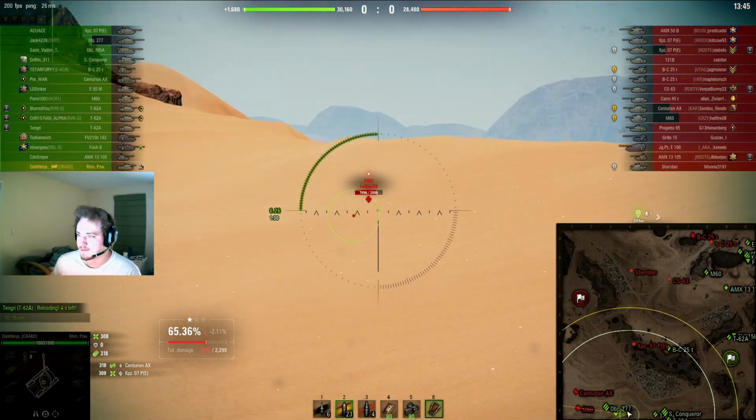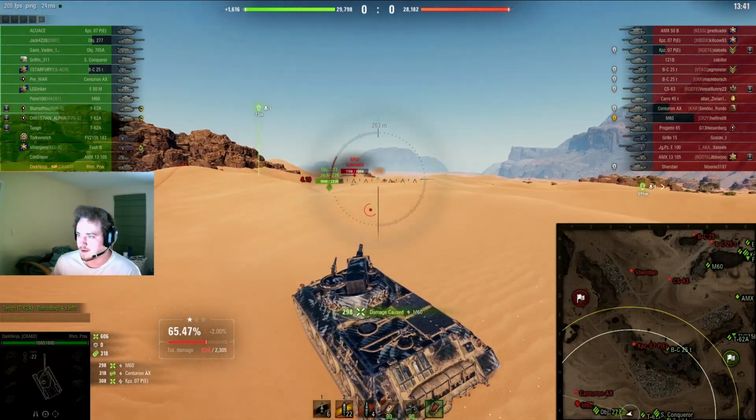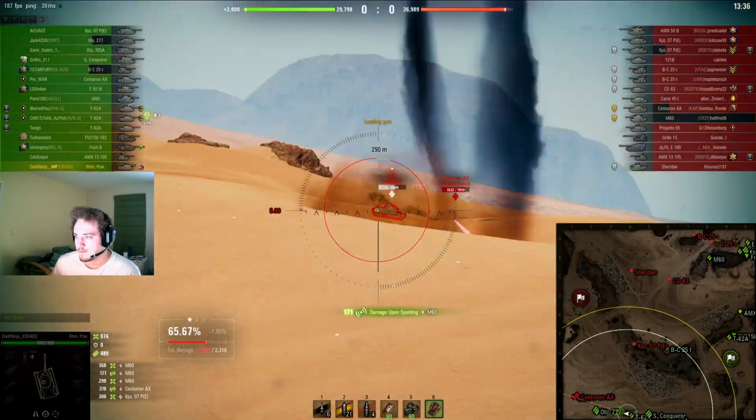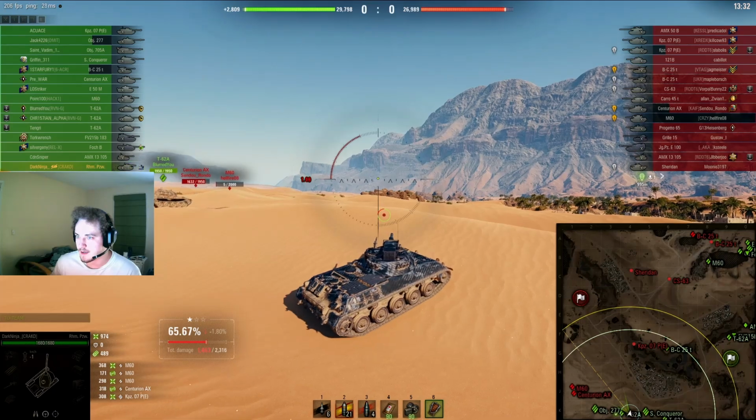This guy's in a bad spot. I can actually poke him. This thing has good gun depression, so I can farm him a little bit. And just like that, we already got 1500 combined.